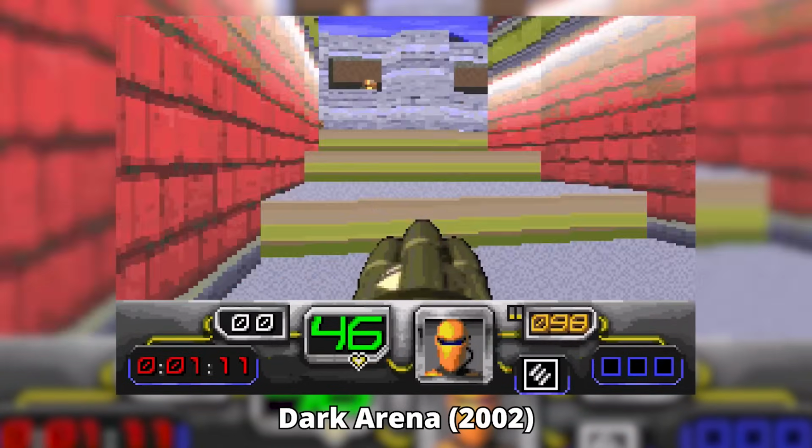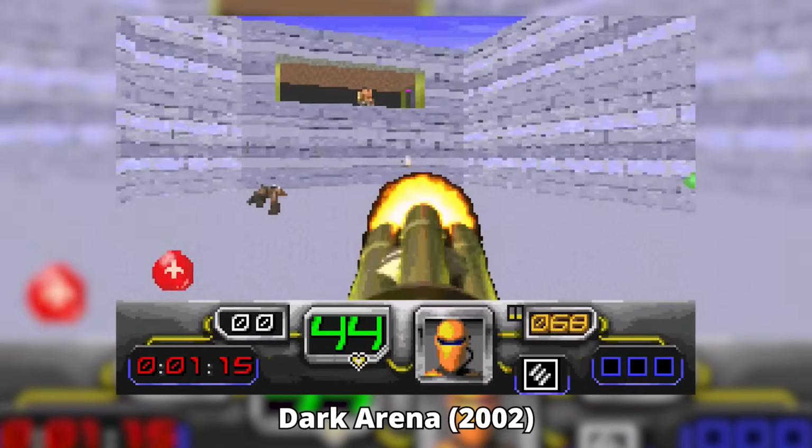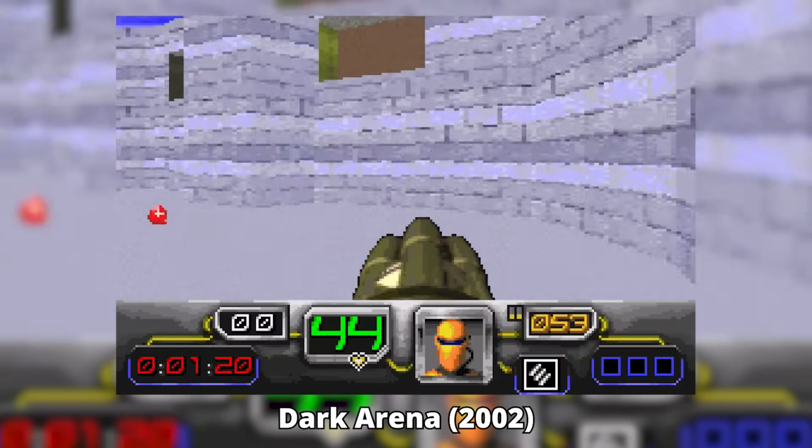The environments aren't nearly as detailed as those found in Doom, with most walls being a single flat, low-detailed texture, which doesn't really give any of the levels a sense of consistency or place.